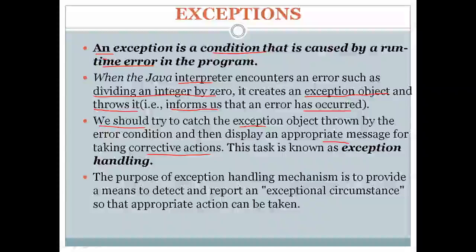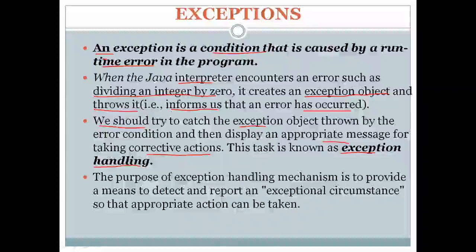Whenever an interpreter throws an exception, we should write some code in the program to catch the exception and we need to take proper steps to display the proper message to the user, so that the user can take corrective actions, and this task is known as exception handling.